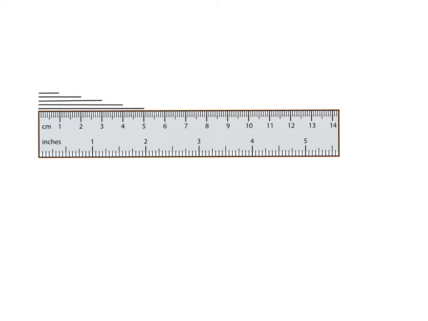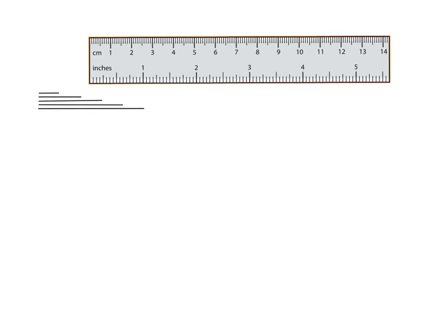So what I've done right here is I've taken a ruler and I've drawn several different lines of varying lengths. Now this is not to scale, but you can see that it does match up on this ruler, that I have a 5 centimeter line, a 4 centimeter line, a 3, a 2, and a 1. So if I move the ruler out of the way here, I'm going to try to make some triangles from these different lengths of lines to see if I can make triangles from just any lengths that I want.